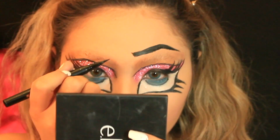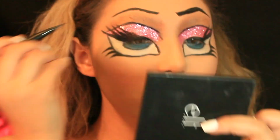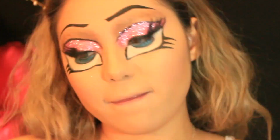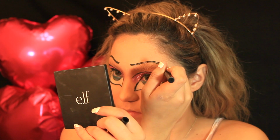But look how easy I do the third one. Look at it. In seconds. Voila. There it is. I didn't want to touch it anymore, because brats do have nice thin arch brows. That's what I was trying to do. Again, I took off the eyebrow. Oh my gosh. Let's hope I get it right this time.